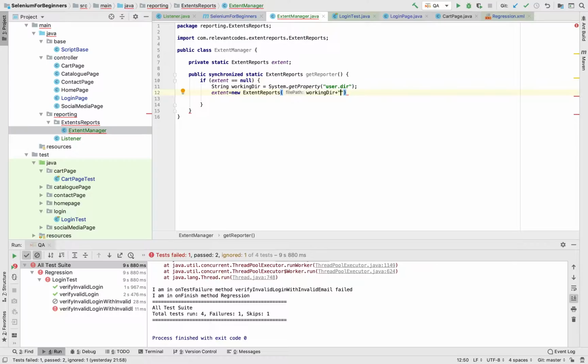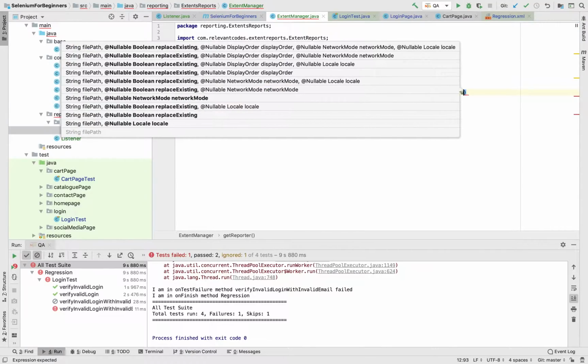So slash, we're gonna give the ExtentReports folder name, then the file name, extent report results dot html. Okay, so now comma, I'm gonna put true.